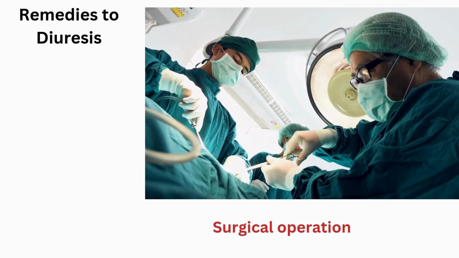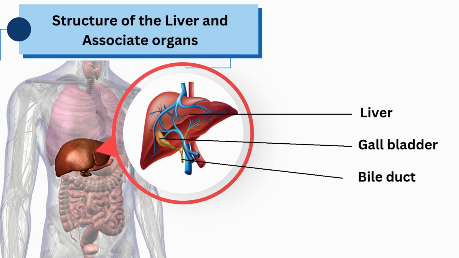Now let's go on and look at the liver. The liver is one of the vital organs of the body of mammals. Its average weight is about 1.25 kg. The liver lies below the diaphragm and it is located on the right side of the abdomen. It partly overlaps or covers the stomach. The liver is dark red in color and it is divided into lobes. Each lobe is also divided into smaller lobes.